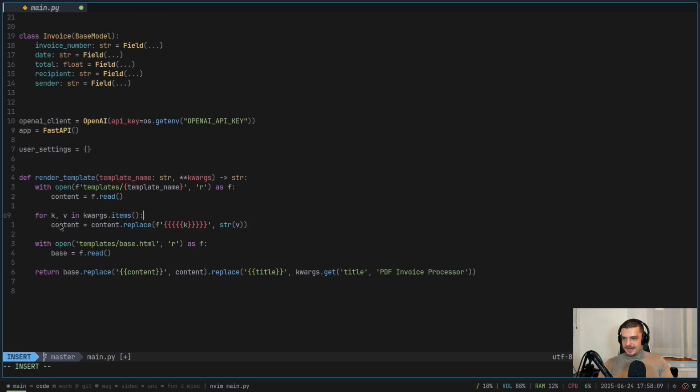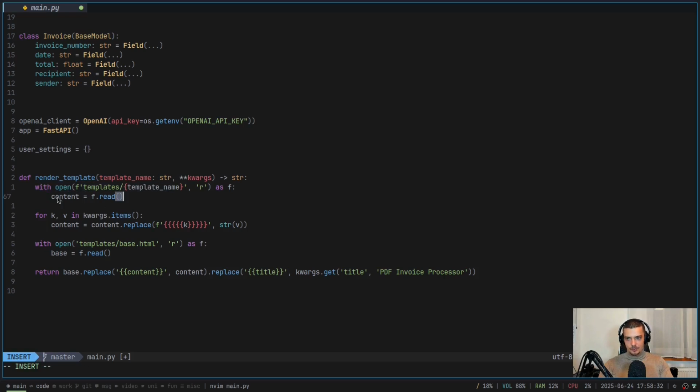Next up, we have a basic function that allows us to render HTML files. This is just a simple helper function that takes some template and fills some values into the template. So we're going to have some HTML files that I'm going to show you here after we're done with the FastAPI application. But basically, we're providing a template name. We go to the templates directory.